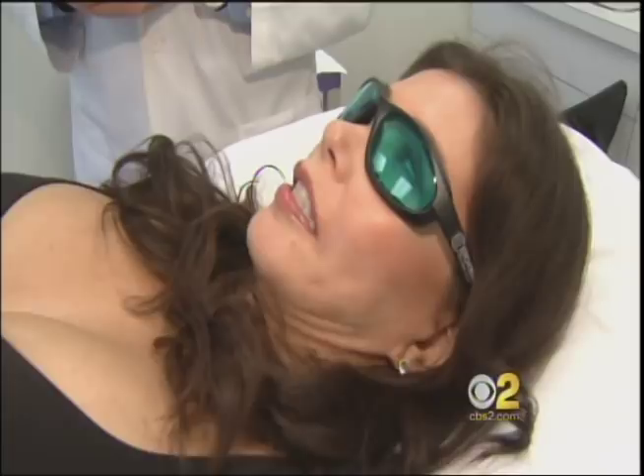And that's good enough for Renee Escobedo, who says her first treatment was painless and easy. I'm excited. For her, it's five to go and a goal — tone and tighten the skin, lose some inches, and just look fabulous. Zerona is approved by the FDA, only for use with liposuction. But as you saw, some doctors feel it's effective when used alone. For more information, go to CBS2.com and click on Seen on TV.